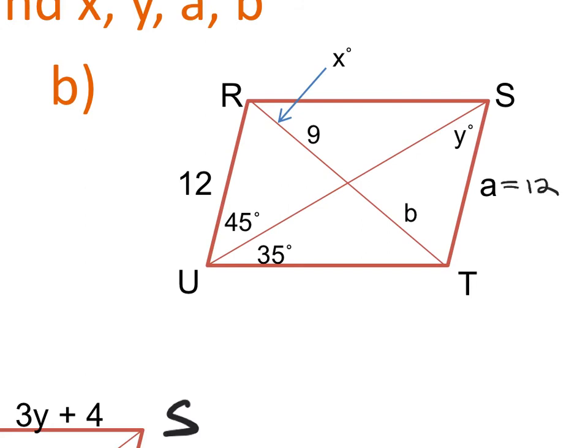Good. Now, just to clarify, this X that's up here, see the little degree symbol? They're referring to the angle, but they want the whole thing. I know it's kind of confusing. Now, first of all, let's figure out how much this one is down here. 80. Good. So this whole total down here is 80. So how much would that make X? Good. Now, how are we going to find Y?